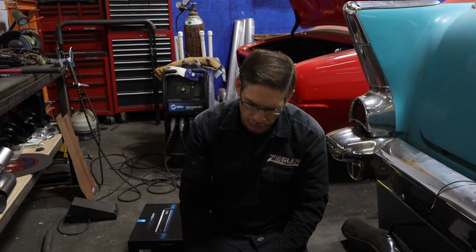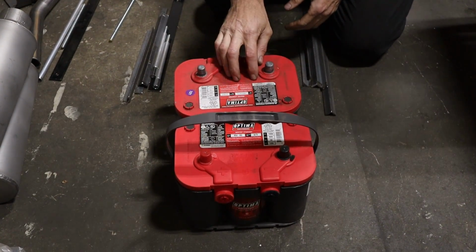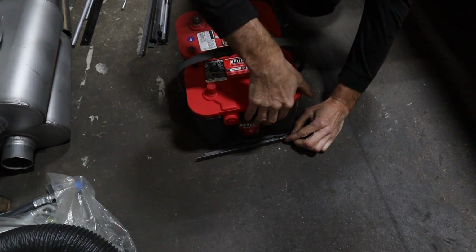So the way I'm gonna set this up is I'll show you and then pretty much I'll finish it off camera and then you'll see the final deal. This is how it's gonna sit in the trunk. This is a new battery. This is the original one. This is a pretty new battery, so I only got one. So this is gonna sit like so. This is gonna be up underneath it like so.